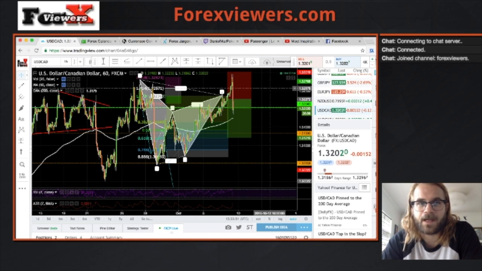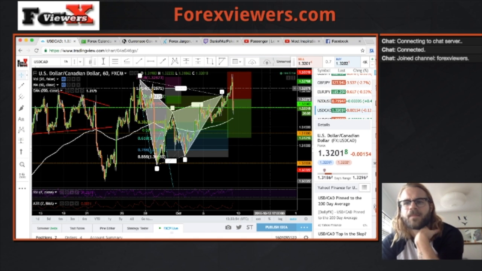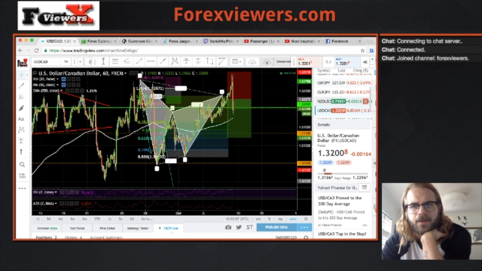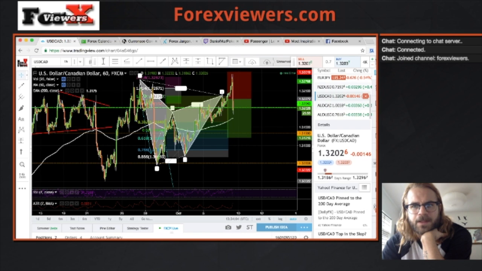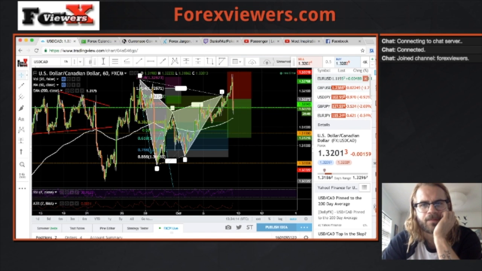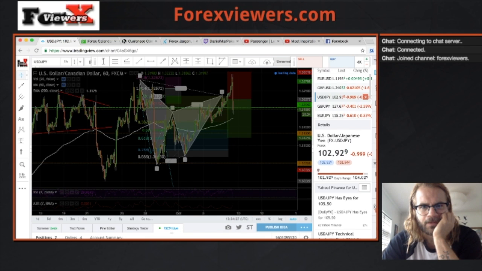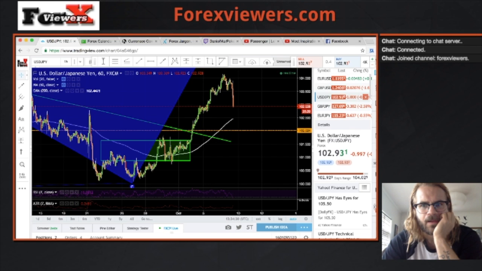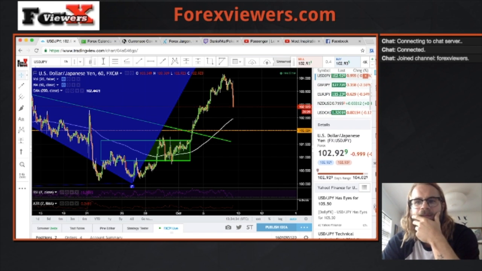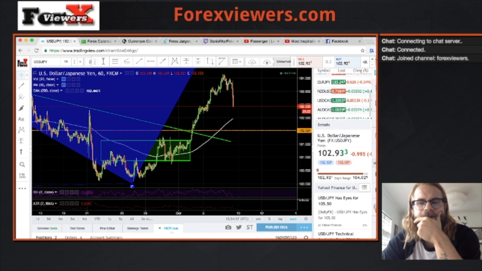So this is how the dollar CAD looks. I think that's the only thing I've been involved with all week, if I'm not mistaken. The pound yen, that was last week. Dollar yen last week. It's been a slow week for me. Yeah, I'm just trying to remember here. That's the only trades I've placed this week.